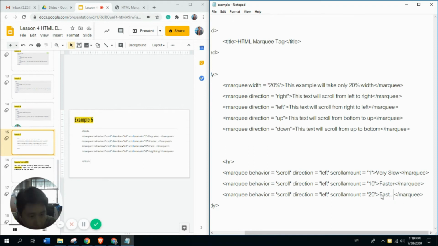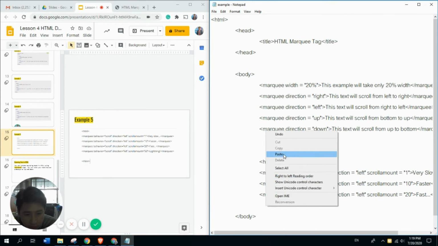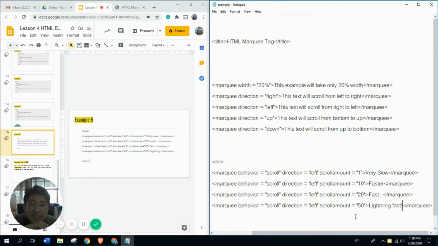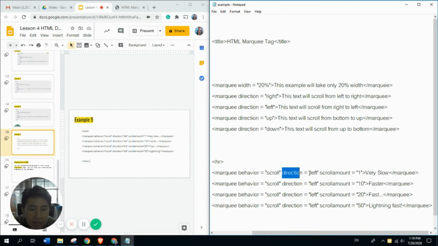Then let's add another one, paste it here, and change the value to 50, and the text that we want to scroll is "lightning fast". So this is the example for changing the behavior, the direction, and the scroll amount of the marquee tag.